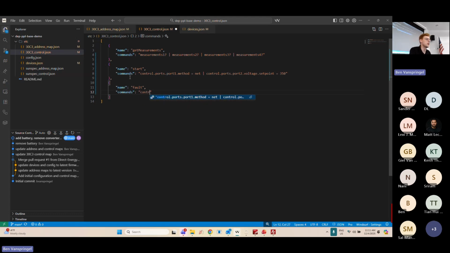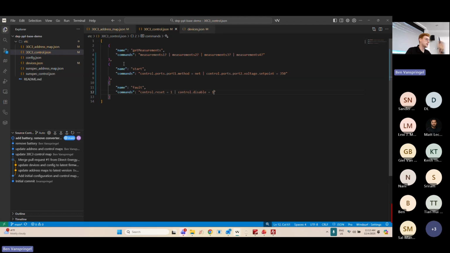It might be, I don't know if it's even defined in here, but you might want to say, okay, when I reach the fault state, I'll do a control reset 1. There might be some other things that you want to do. You want to maybe disable your converter. This is something that you can do here and define here.